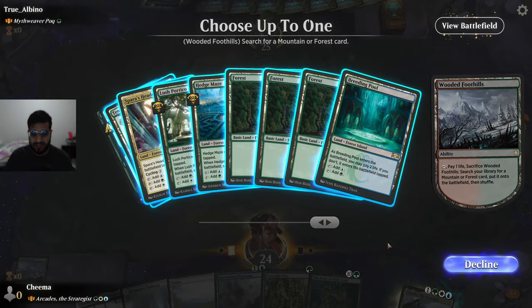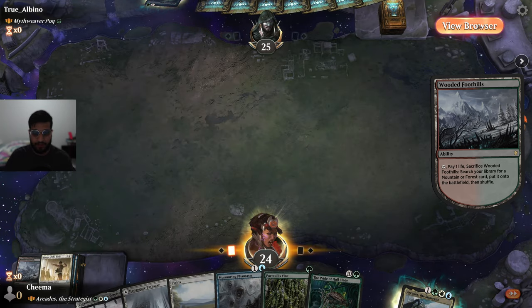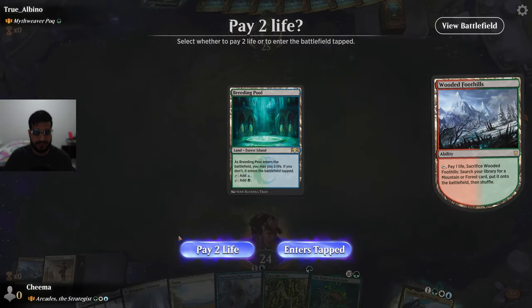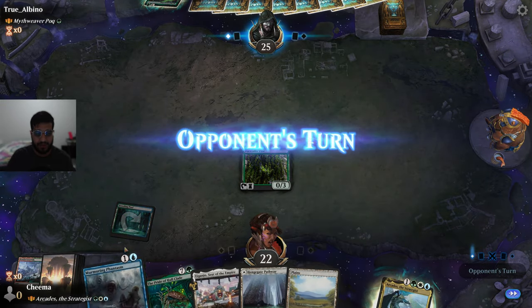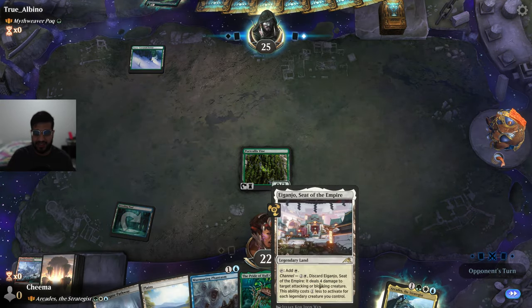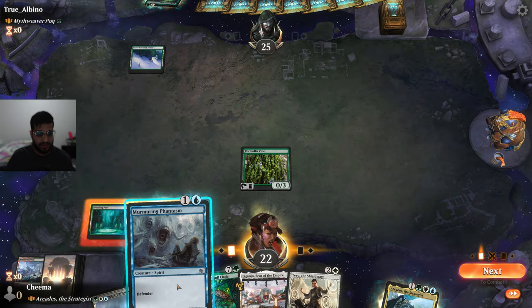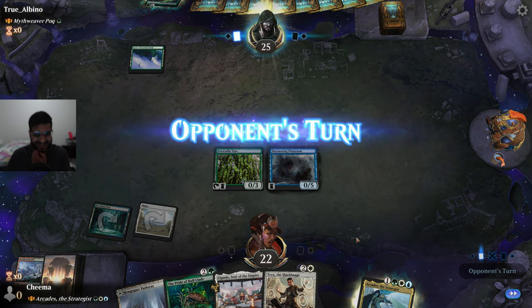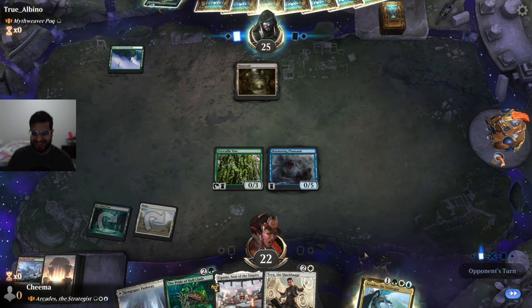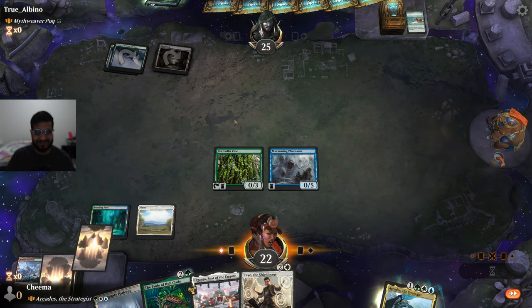Let's get us a shock land. What do we need? Blue green, all right. We do have a pretty nice curve here, especially with this. Yeah, we can play the Pride on turn three, and then turn four Arcadis for a 15-15, hopefully.